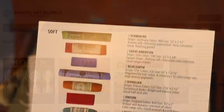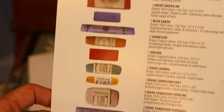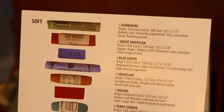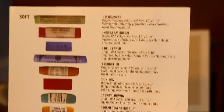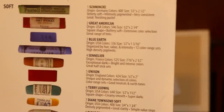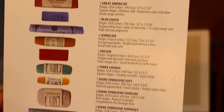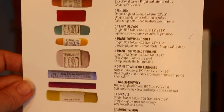There is one other thing I wanted to share. I promise I am going to paint at some point. This is what I think it's called, a pastel lineup. It's a card that Dakota Pastels makes showing you every brand of pastel. It categorizes them, whether they're soft, medium, or hard. I always think of Goldilocks in the story of the beds. Too hard, too soft. But anyway, this is such a valuable card to have if you're new in pastels.